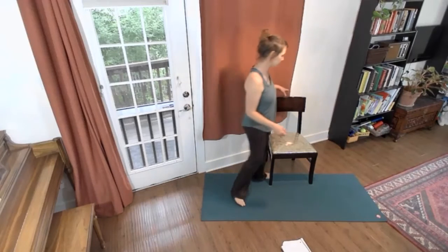Today for class, we're going to need a chair, be close to a wall, and have a block or something that can function as a block. We're going to begin on our backs in supported bridge with the use of our blocks.